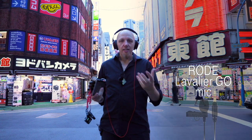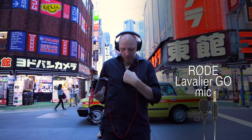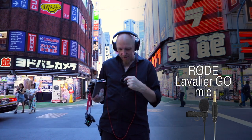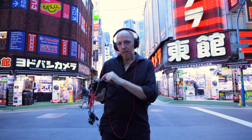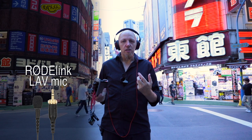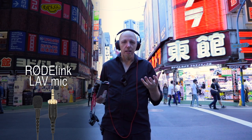Now we'll go across to one with a lav mic. This has the Wireless GO lav mic, which is an optional extra mic that you can buy as well, which is the one sitting here on my right-hand side, your left, I guess. And then, if we go across here, this is the microphone that you can buy as a lav, which is the RØDElink Lav system. This is the highest end one that they do.